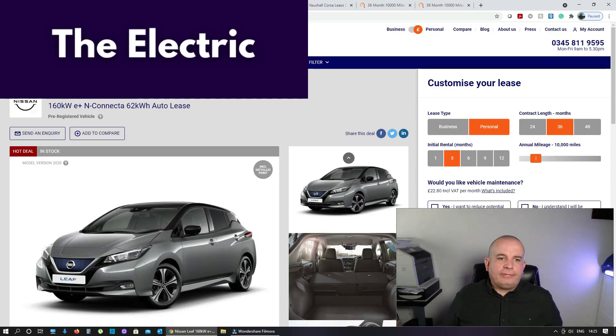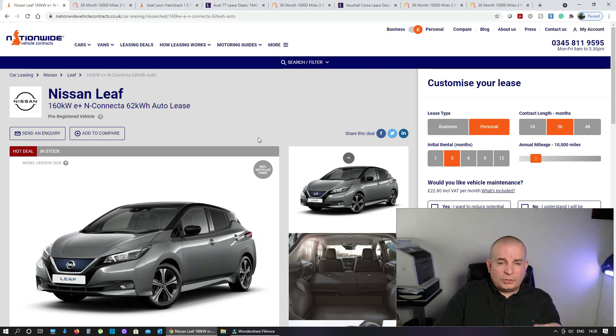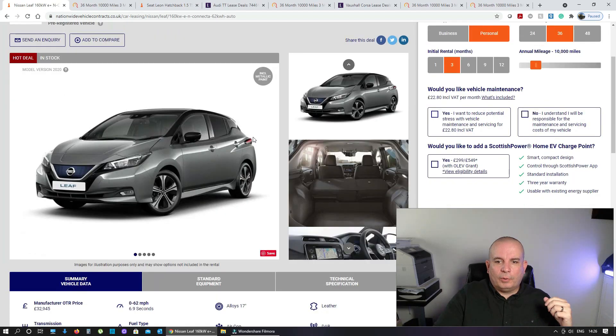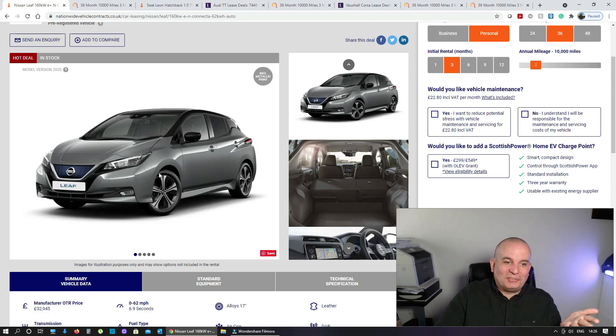This month's EV is a Nissan Leaf — not for the first time. The deal on this is absolutely stonking, I think. This is a completely electric car. I think the range on this one is about 160 miles, so it only works really if you do relatively short journeys — probably like your daily commute it's going to be absolutely ideal. You'll never see a petrol station again, you're just going to charge at home, or in Tesco's, or at your place of work. For a completely electric vehicle, the price is fairly astounding. These do represent great value for money. You watch the reviews on these and they're very good — much better than previous generations of Leaf. I think the current one is a very decent car. Not 0-60 in 6.9 seconds — which is just funny.